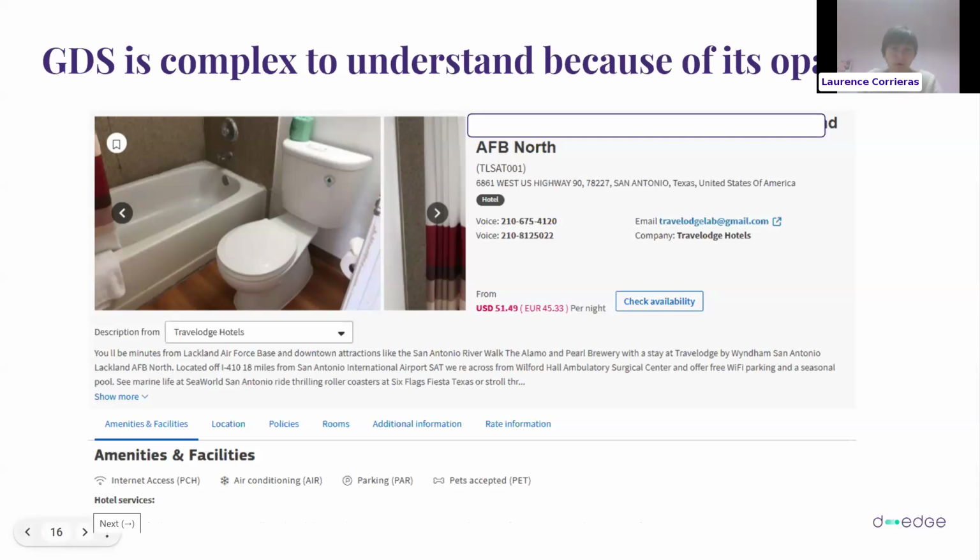Second, your team, of course. They need to be trained on how to use the CRS, how to load rates, manage rooms, availability, and planning. We know that sometimes these operations aren't handled daily and mistakes can happen. But if your team knows the basics and the best practices for GDS, you are already in a good position to sell.